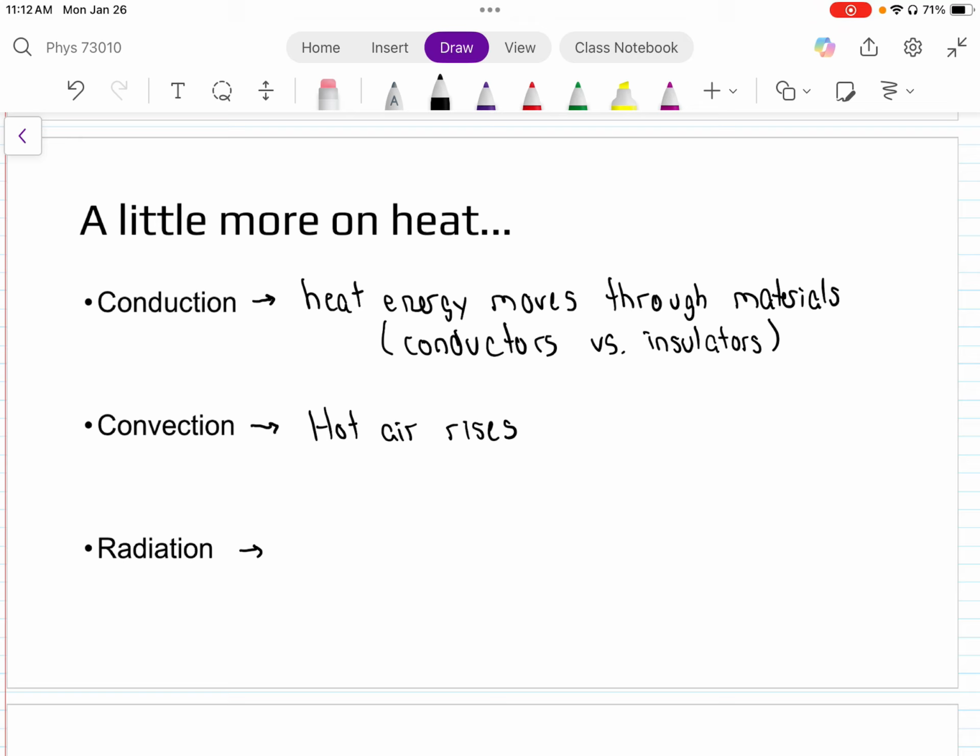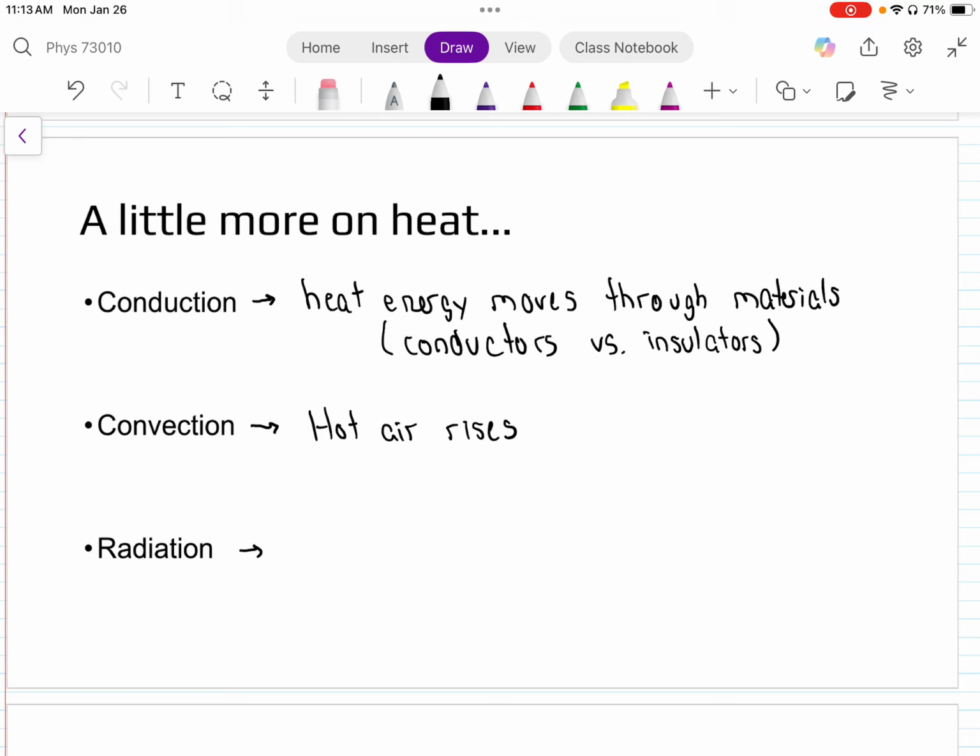If you put a spoon into hot water, the particles of the spoon pick up the energy and they literally vibrate a little bit faster and they bump that energy along through the length of the spoon. So if you left a metal spoon in hot water for too long, the handle would get hot. If you used a wooden stir stick, wood is an insulator. The particles don't bop around and pass that energy along the same way. Conduction is when the energy is moving through the material, just like a domino effect, bumping into other particles and moving the energy along.